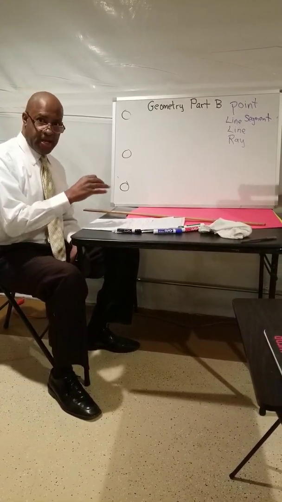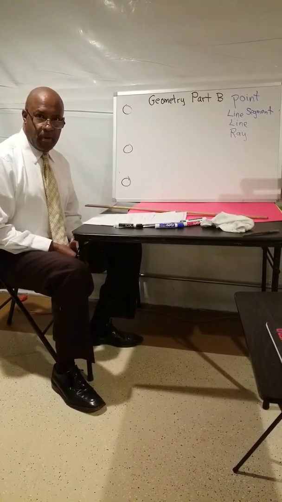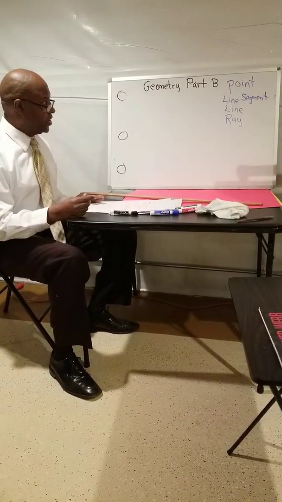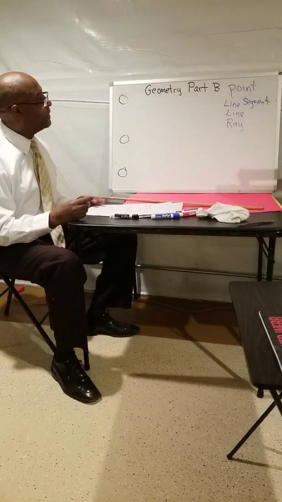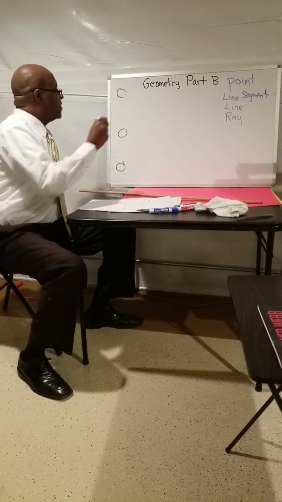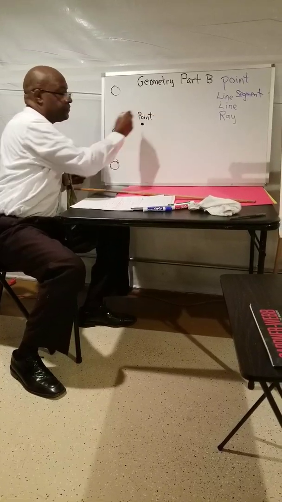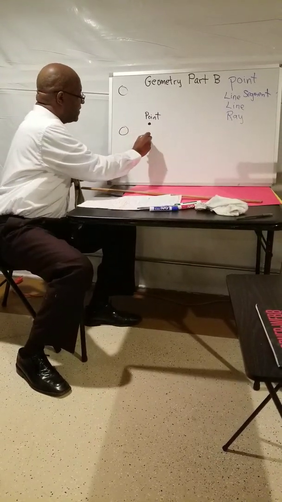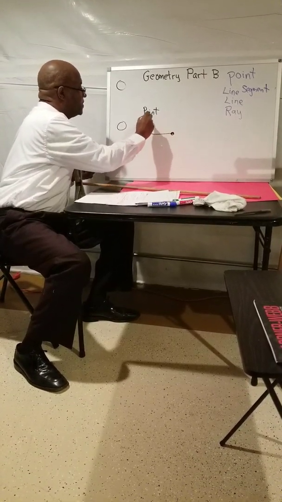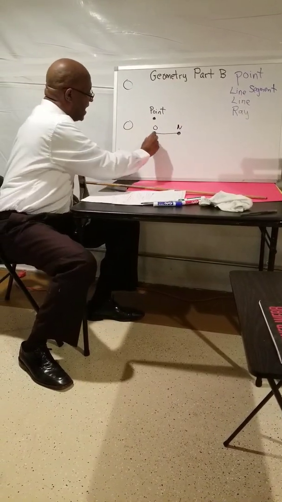When we put that dot on the paper and gave it an alphabetical letter, that dot, mathematically speaking, in geometry terms, is called not a dot, but a point. And then we had the line segment, which has 2 endpoints. That was the line segment.